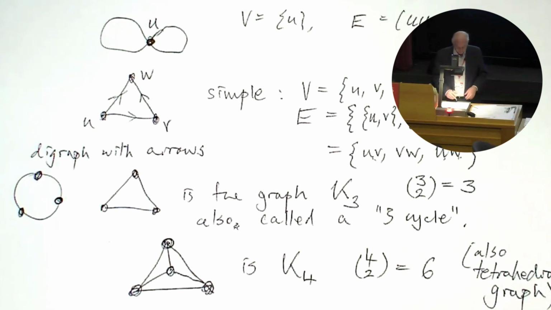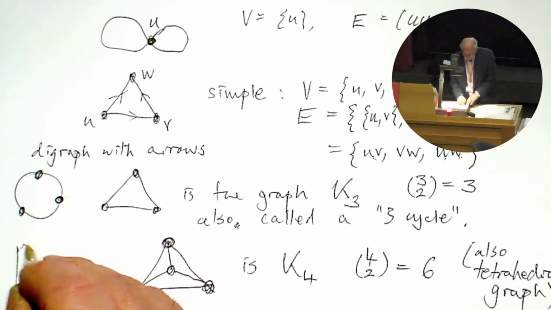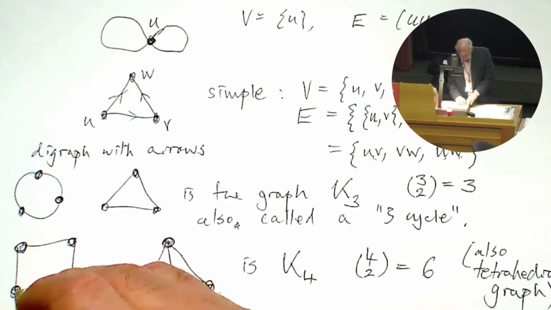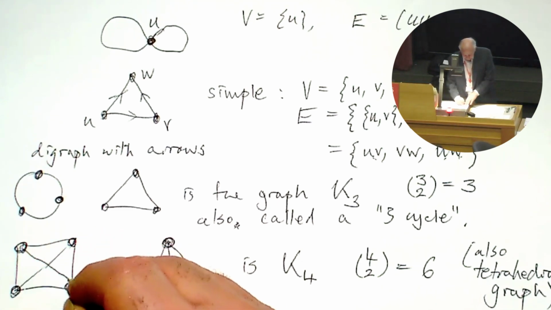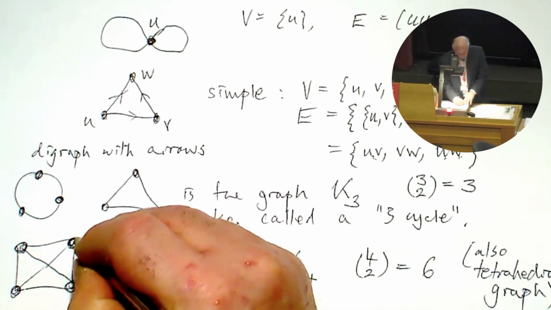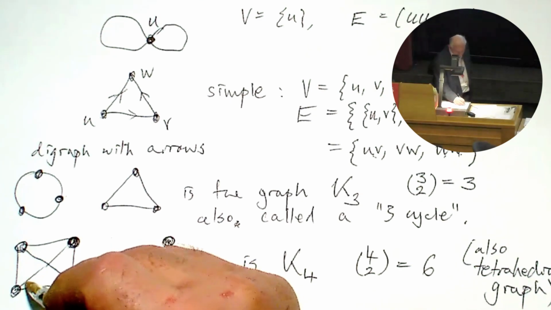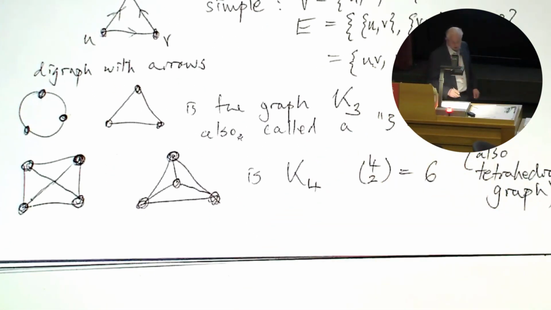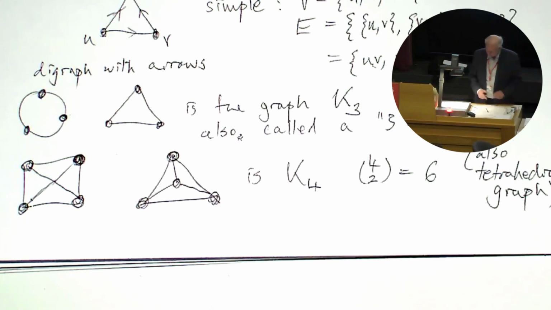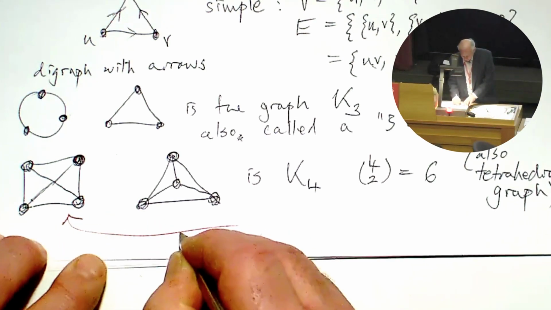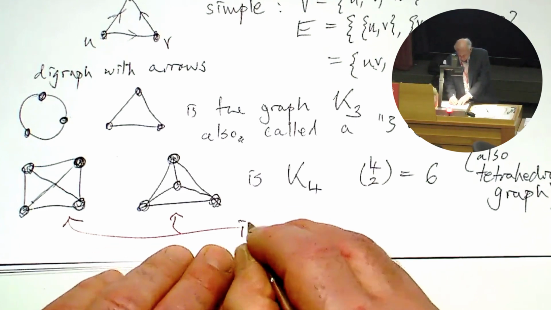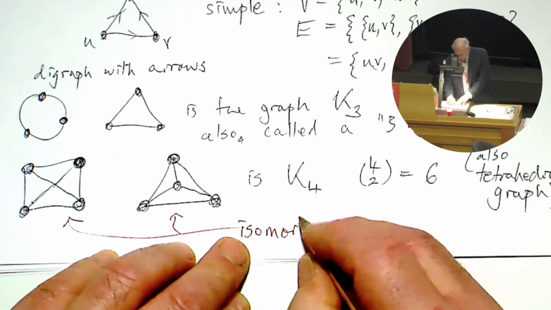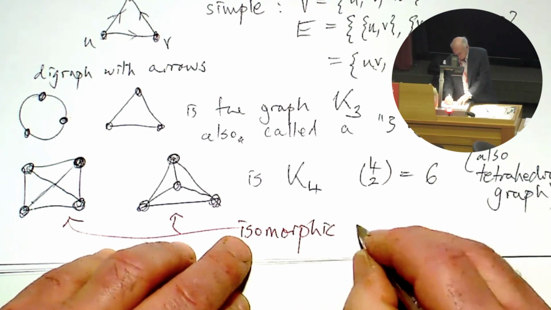There are different ways of writing this. So you can also represent it like this, if you don't mind crossings. If I just take a square, as we've seen before in the house graph, with its 2 diagonals, that's the same graph, as long as you understand that this crossing here is not a vertex. So these 2 graphs are what are called isomorphic. They represent the same underlying abstract graph. The structure is the same.